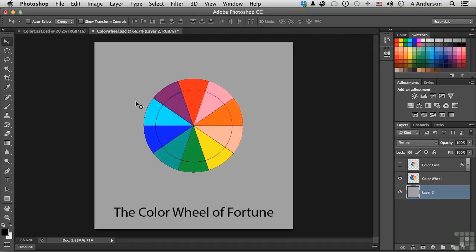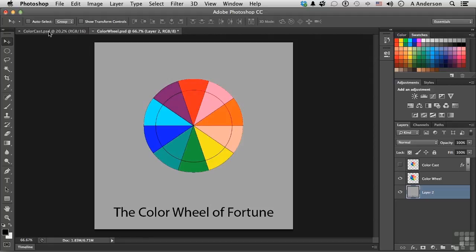So I have my Color Wheel of Fortune right here. You have an inner wheel and an outer wheel, and they line up. So the colors that I saw are the colors that I have. Think of it that way. What happens with the color cast, where you get the temperature incorrect, is this happens. They shift slightly, but they all shift the same amount. That's the good news. If you can figure out where the cast exists, and it usually exists in primary or secondary colors, it's actually relatively easy to fix something like this and put it all back together.